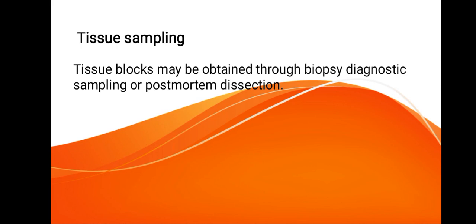In tissue sampling, to avoid misleading structural deterioration or even postmortem changes, samples should be taken as soon as possible. And to minimize tissue distortion, the dissection instrument should be kept extremely sharp. When you use a sharp instrument for cutting, it's not going to distort the cells compared to when you're using a cutting instrument that is not sharp.